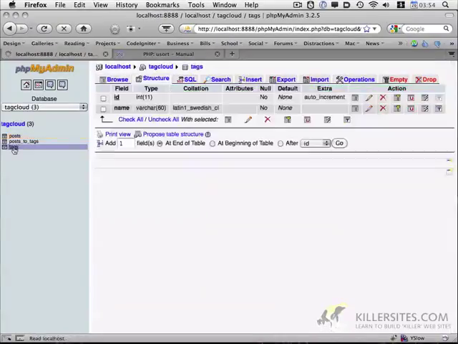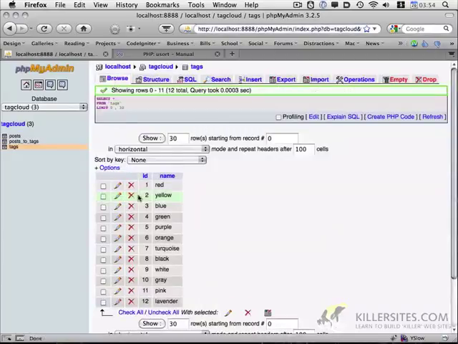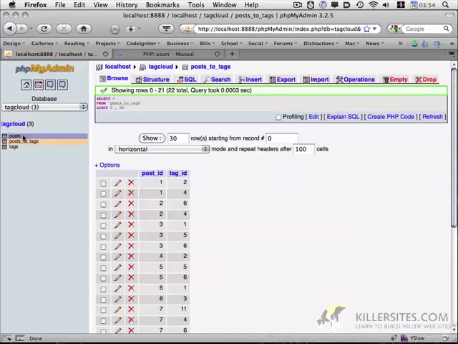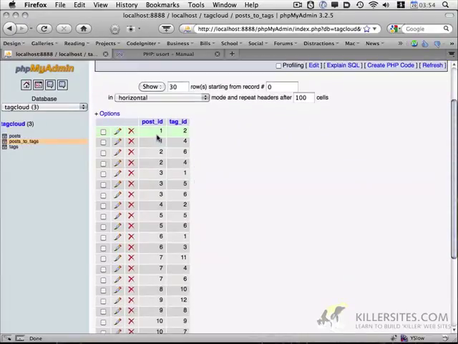and then we also have a tags table, which includes the tag ID and the tag name, and finally we have a post to tags table, which allows us to link the posts and tags tables together. It allows us to link the post ID with a tag ID, and this gives us a simple structure which allows an individual blog post to support multiple tags, as many tags as we want, and also allows us to reuse tags.